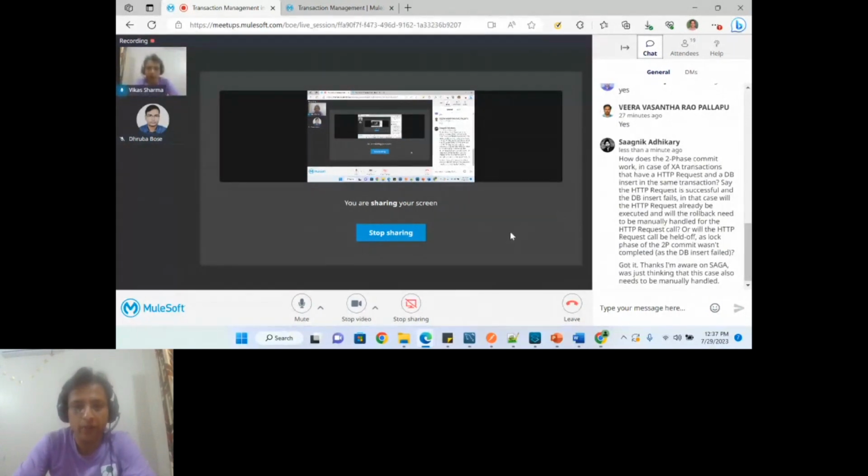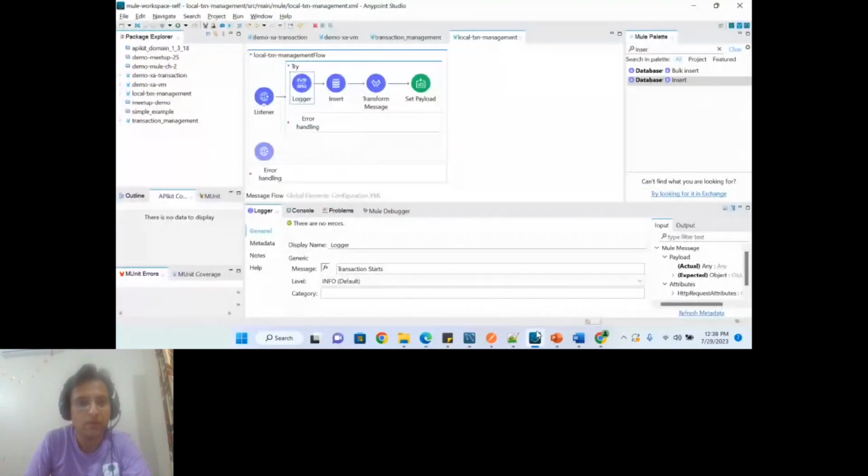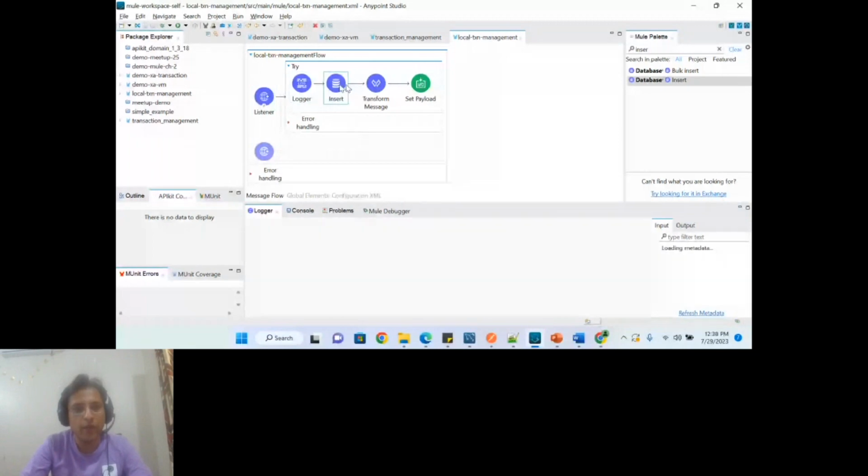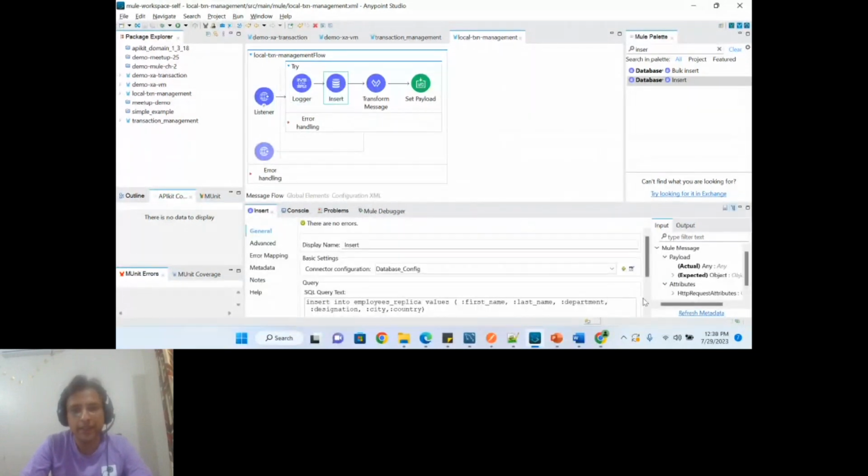Okay, fine. Let's start with the demo part then. First we have the local transaction management demo. What I am doing here is getting a request in the HTTP listener, and I have configured a logger just to log that the transaction is starting. Then I am inserting data into an employees table.